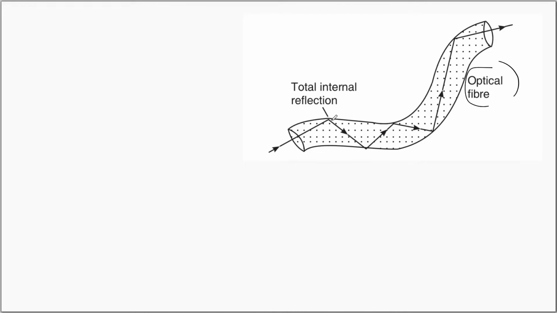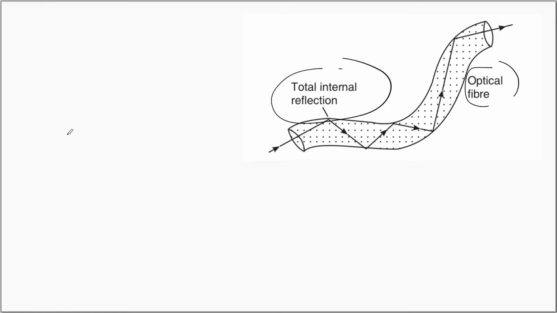We are using the ray theory to explain the propagation of light from one end of the optical fiber to the other. The ray that we launch into an optical fiber will undergo several total internal reflections to reach the other end of the optical fiber. When light propagates through the optical fiber, the losses in the intensity of light will be minimal.